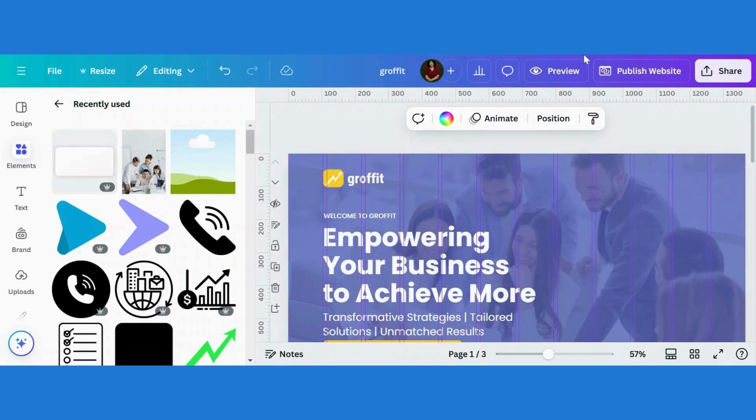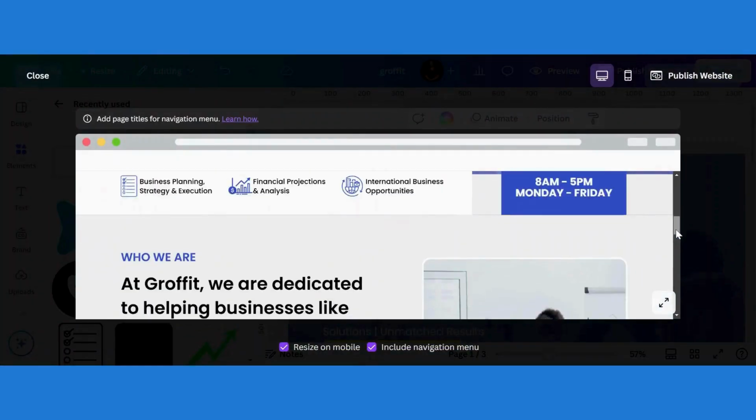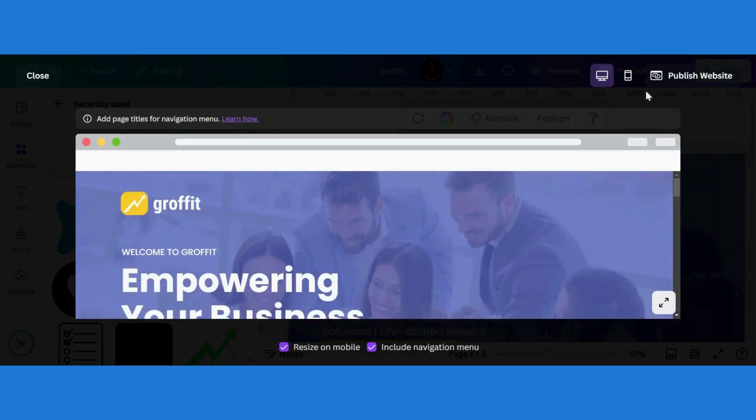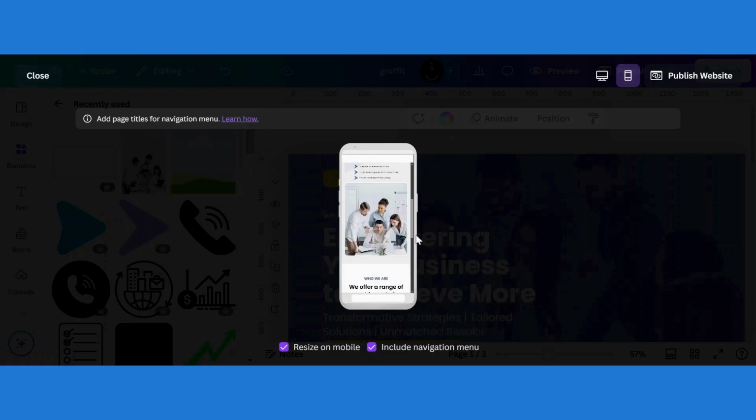So now we can preview our website to see what it looks like. So this is what it looks like. So when we publish this website, this is what you should be seeing on the internet. And this is how it will look on the mobile, which is also important. So when you're designing websites, you should also consider its responsiveness because most people view your website on mobile. So it's important that your website also looks clean on mobile. So we're going to resize this just a little so that we can have space.